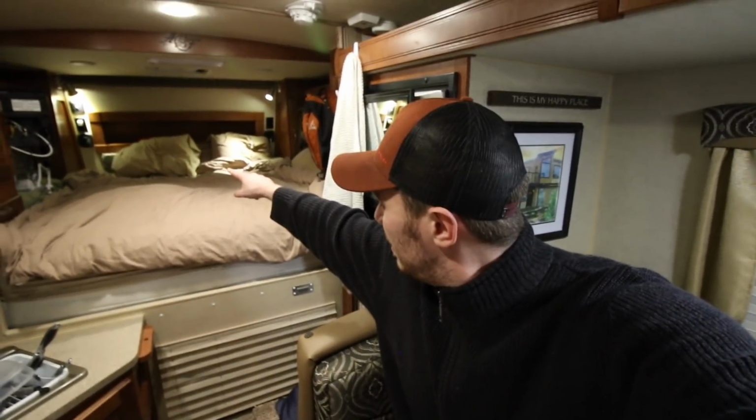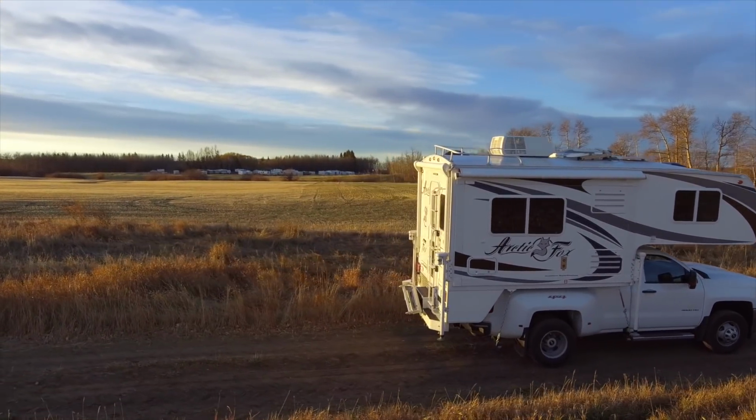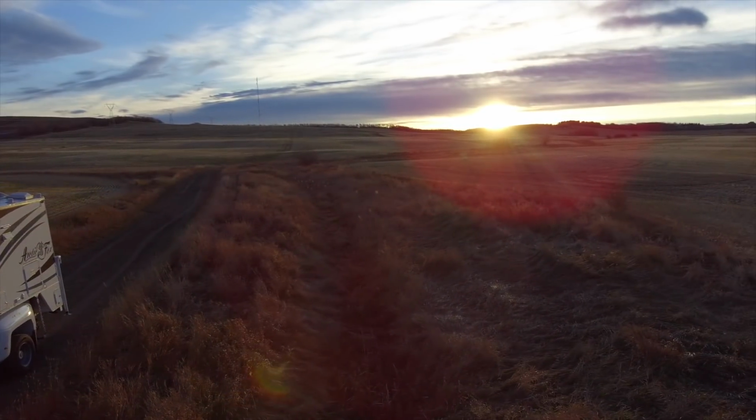Have you ever seen a bed that cozy? It has the coziness factor. I love it. Also, you know how in the travel trailer, this roof is 7 feet because it's oval. You can actually see it right there. Oval. But obviously that's with this particular brand. And last but not least, it's very comfortable for me and I can go boondocking pretty much wherever I want. So that, guys, is why I say a truck camper is the best RV.